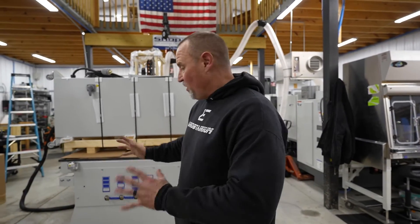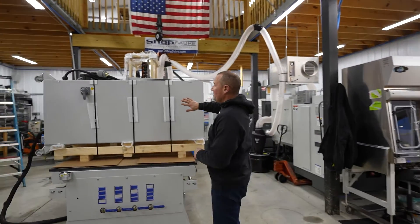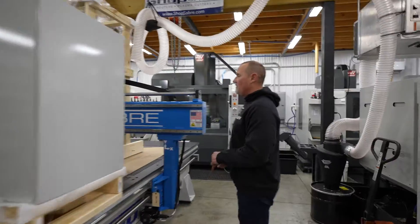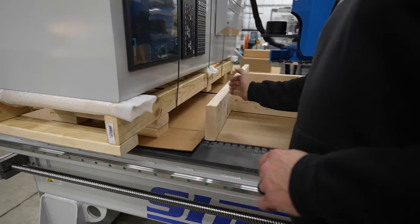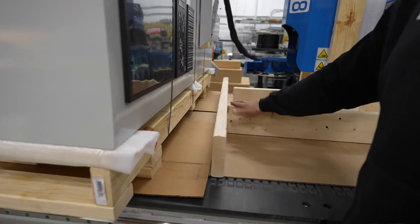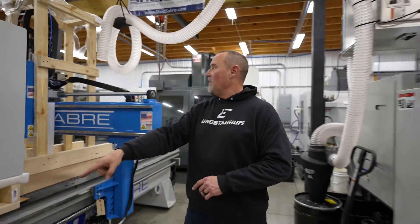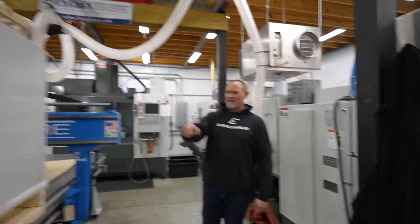The Shop Saver is now in the shop and we have set it down in its approximate location on the floor. Next thing I'm going to do is use the tractor with the forks to pull the control cabinet off the top of the machine. I've already taken all the screws out separating the frames, so I should be able to just forklift this off, put it on the floor, remove the frame, and start doing the wiring and pneumatics.